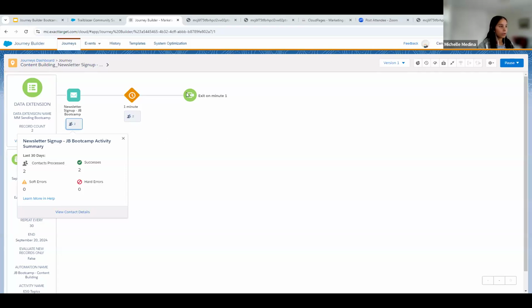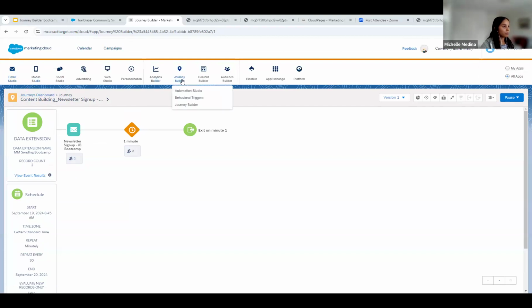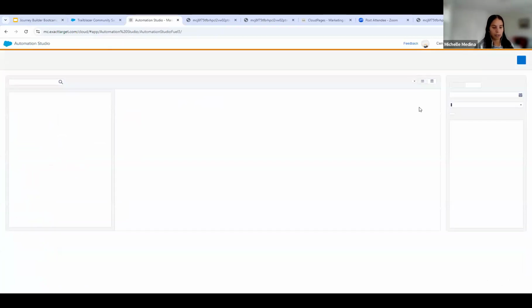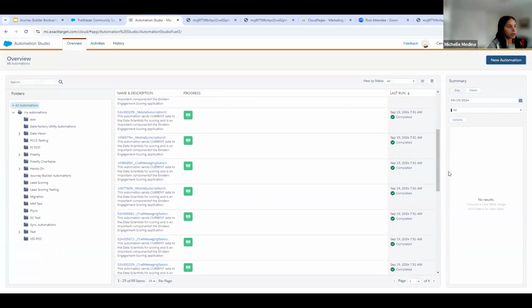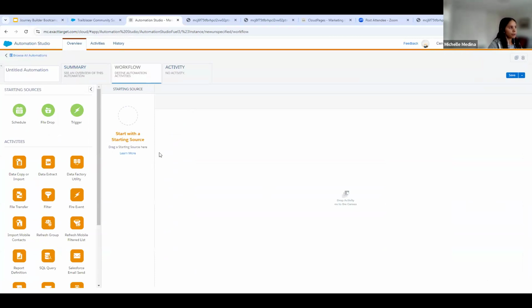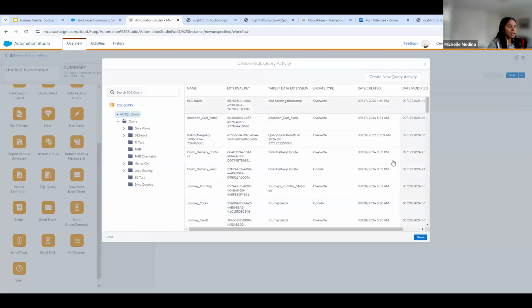All right, so in the automation, right, so you've built your data extension, you have the fields built. And then within your automation, once the structure of the data extension is built with the fields that you're looking for, you'd go into an automation. We actually just create a new one for this example. You start with your starting source, right? So this would be scheduled for that SQL query, right? So you'll pull in that activity, the SQL query activity. And if you haven't created that activity yet, you can create a new one from scratch. So I'll show you what that looks like here.